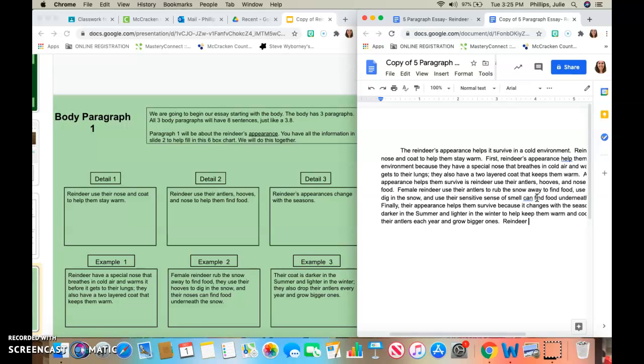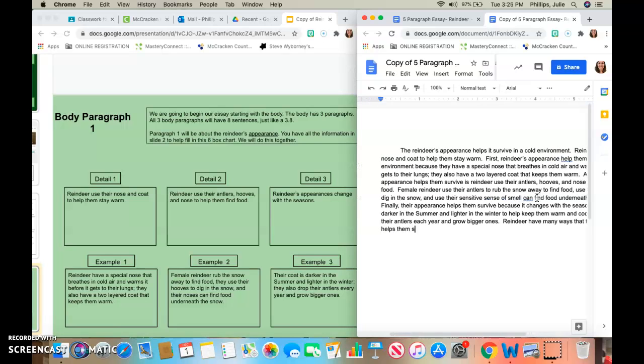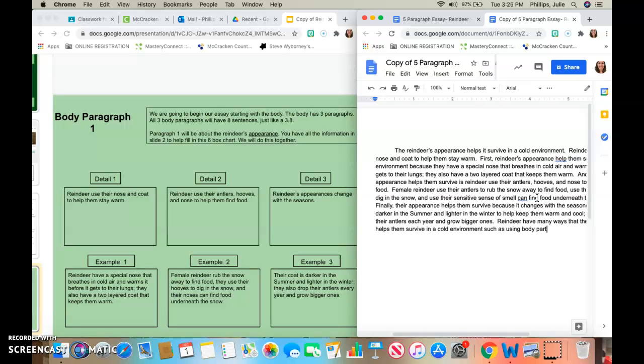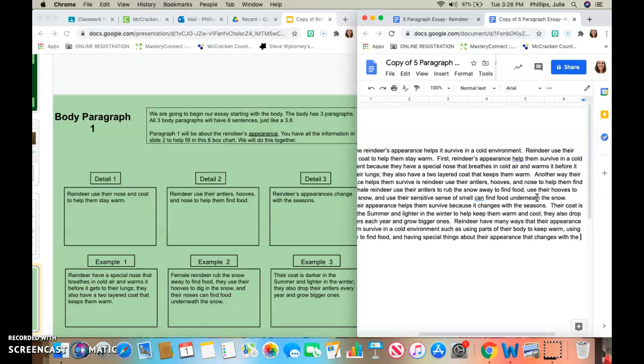I'm going to say reindeer have many ways that their appearance helps them survive in a cold environment, such as using parts of their body to keep warm, using their body to find food, and having special things about their appearance that changes with the season.